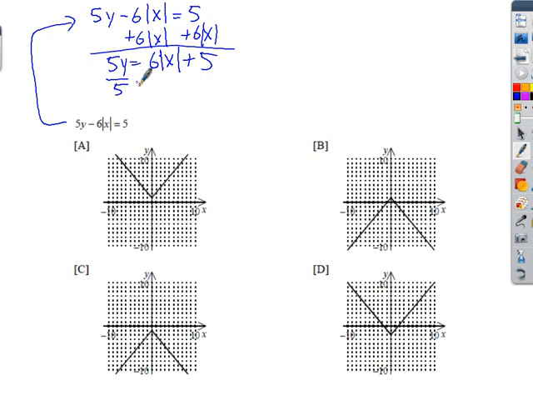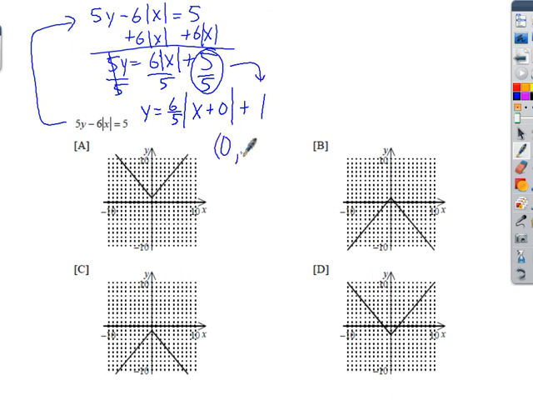I'm going to divide both sides by 5. When I do that, I divide this entire thing by 5. Some of you like to see it that way. Some of you like to think of it as dividing each thing by 5. Either way it works. These reduce to 1 or cancel out, as some people say, and we're left with 6/5 absolute value of x with no h value in there, so I'm going to throw this plus 0 in there and plus 1 out on the side because that 5 over 5 reduced to 1. Now I've got what I need. I've got a vertex at 0, 1, and I've got a slope of up 6 over 1.